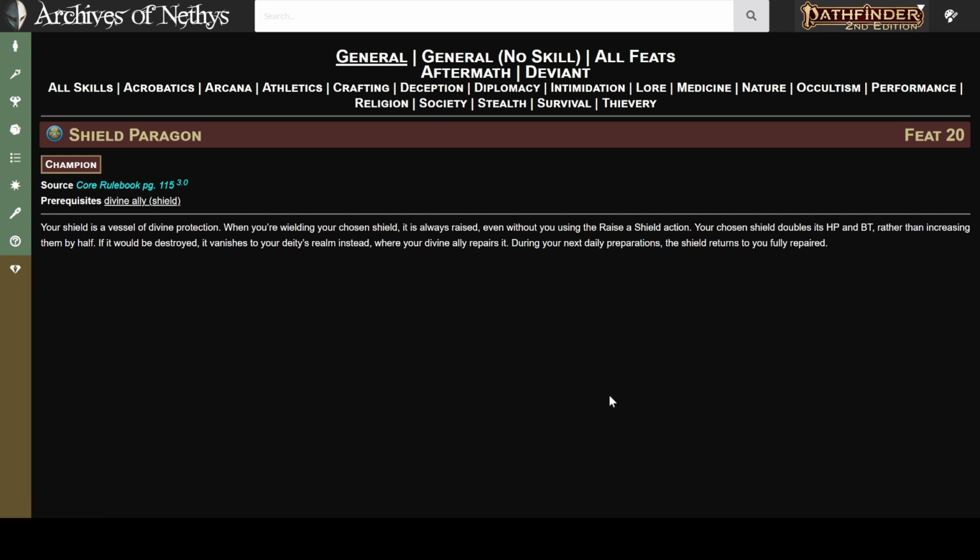And finally, at level 20, we have our Divine Ally Shield Capstone, which allows us to have our shield constantly raised without needing to spend an action. And we also double our shield's HP, and if it is destroyed, it will vanish into our Divine Realm, where it will come back to us fully repaired on our next day.